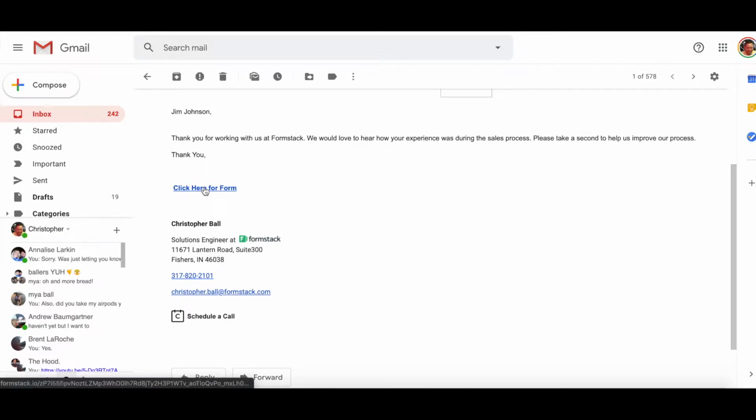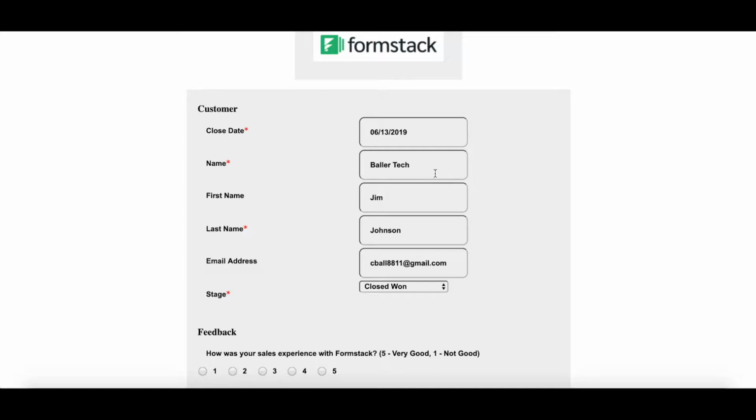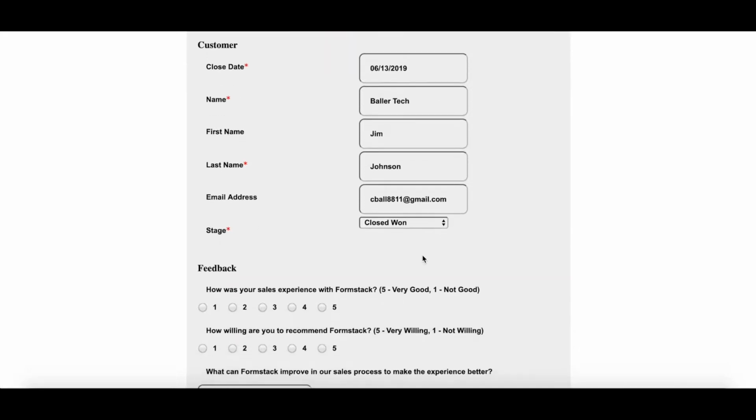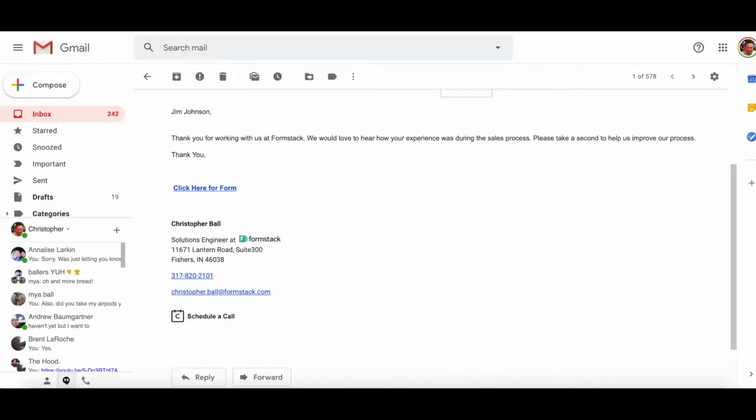And then when I click the form link, it should take me out to the form that I've built. Yep, has the close date, has the opportunity name, it has the customer's name, email address, and then I have just 3 quick NPS type questions. I want to know how their sales experience was. I want to know if they would recommend us, and then I want to give them the opportunity to write in or maybe add files to really give us some detailed information about how their whole experience was. And then they can submit it. Once they submit, it's going to go back to that opportunity owner, and we can use that information to better our process. So the big question is, how do we make that work?